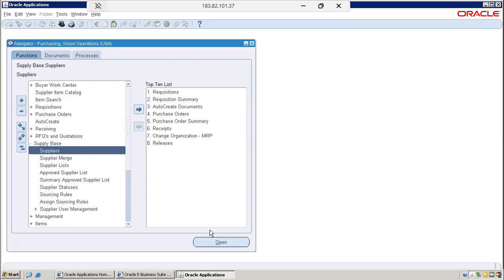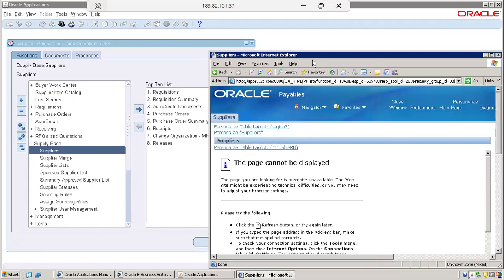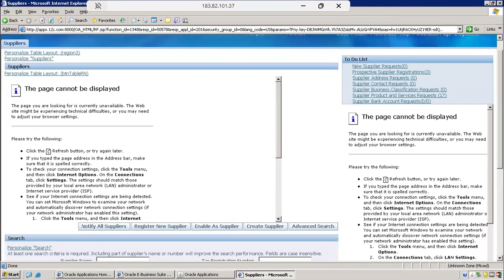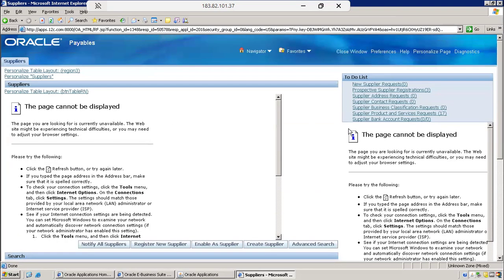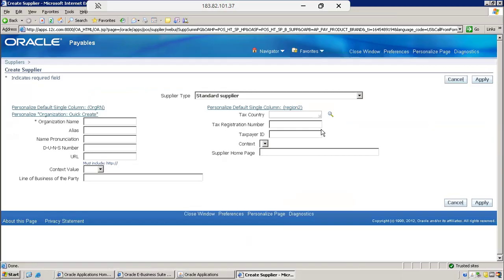Go to Suppliers and open the page. Now I am able to see the supplier page here. There is a Create Supplier button. It looks like someone customized this page, which is why we are getting some links. Otherwise, we don't find all these details here; we would directly get this button at the top. So now, Create Supplier. This is the page where we are going to create suppliers. And now I'm entering the supplier name here.